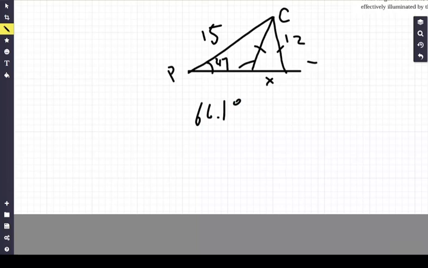And now with what we see right now, which angle did we find? Well, we found this one. However, remember, this is an isosceles triangle. So if this is 66.1, this also had to be 66.1. So now we can actually find the upper angle. So 180 minus 66.1 minus 66.1 again. So that's going to give us 47.8. So this angle right here, that's 47.8.